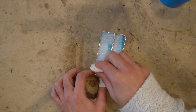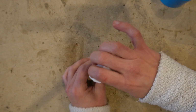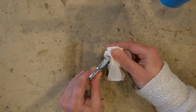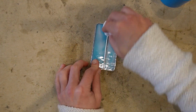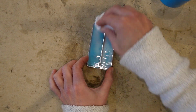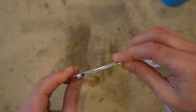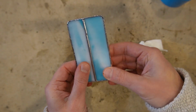Make sure you wash your hands after you've finished doing this part of the process because, again, we're working with chemicals and it's really not good for your skin, and you definitely don't want to get it in your eyes or in your food. So washing your hands before you do anything else is super important. All the little black burnt flux areas are gone. It's nice and shiny. Now it's safe to handle.